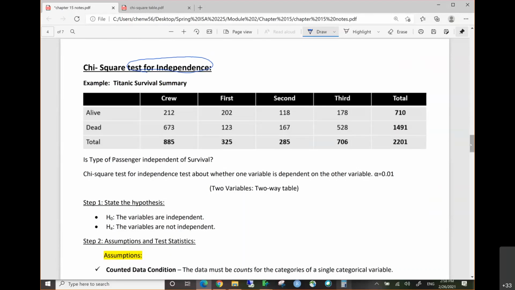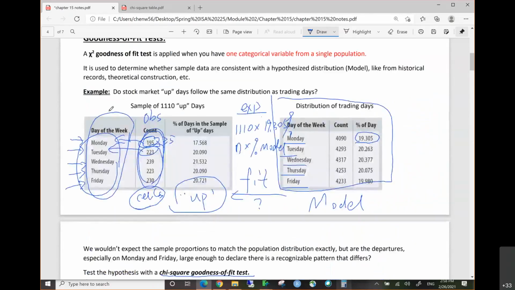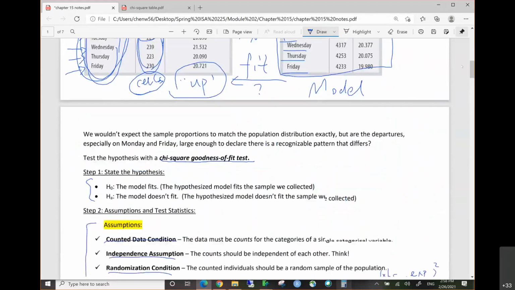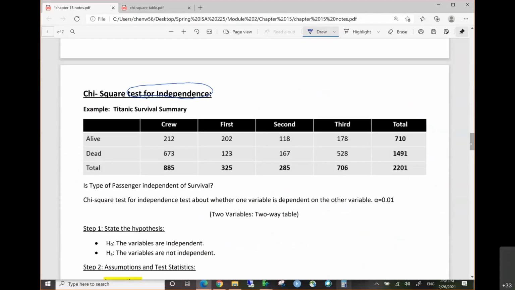Compared with the goodness of fit test, where we only have one categorical variable, for the independence test we want to test the relationship between two categorical variables. That means we have at least two variables. Let's be more specific.